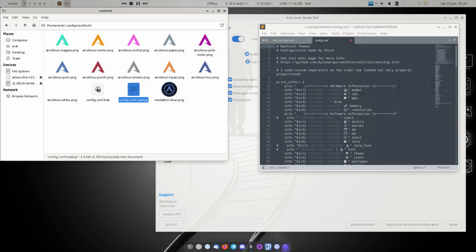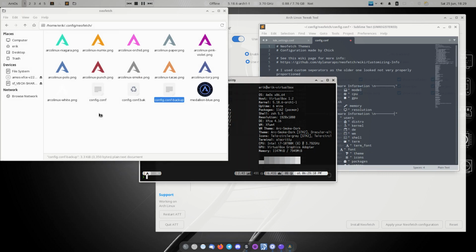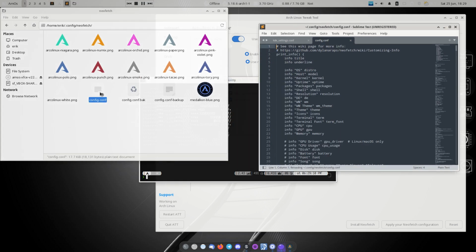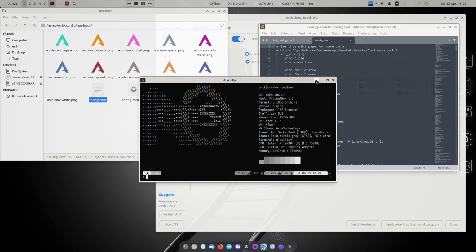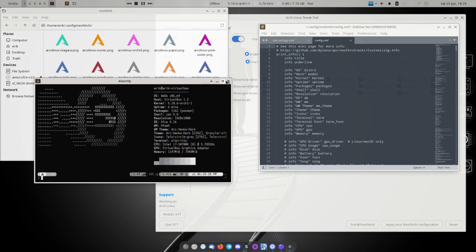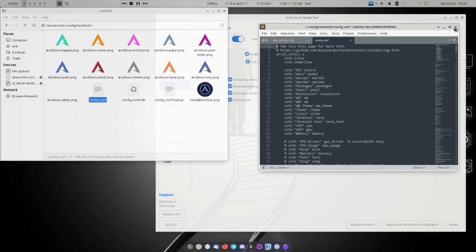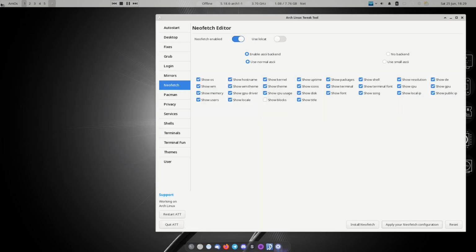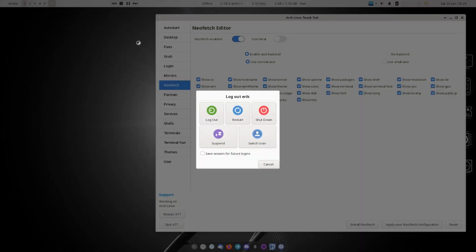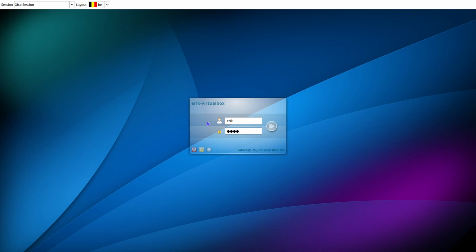If you do a Ctrl-Alt-T, he's gonna make a config again. That's better. But he's still showing this one. So I suppose we need to log out. Probably. Log out. Did not close ATT nicely.